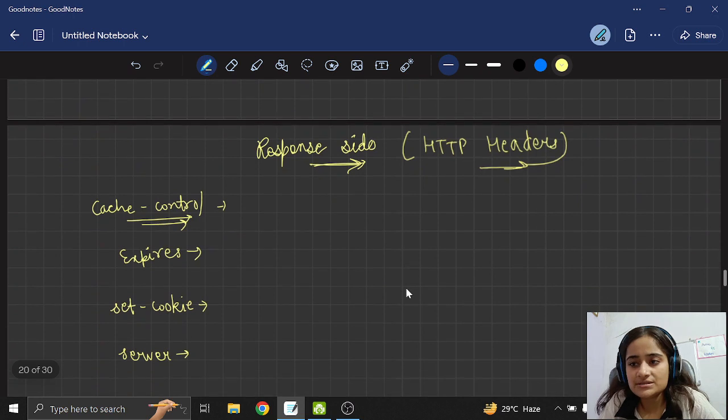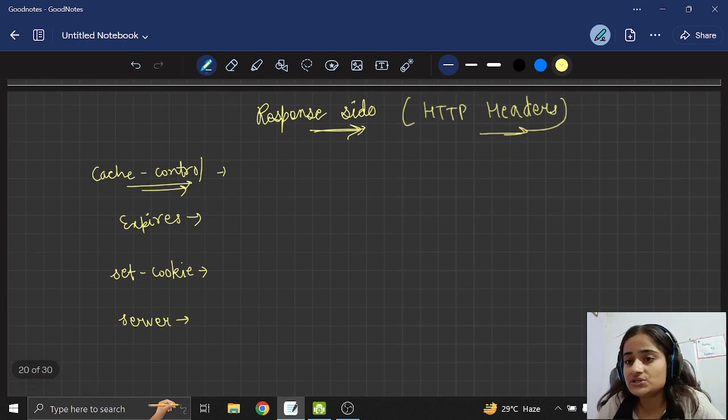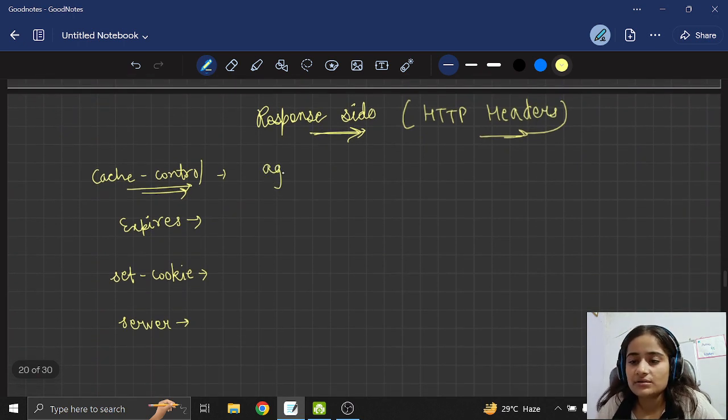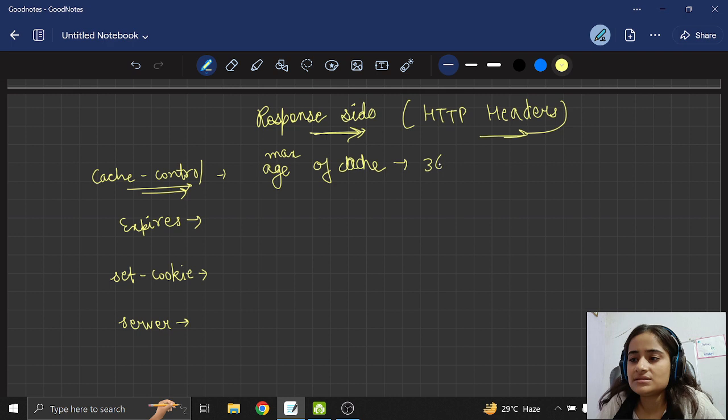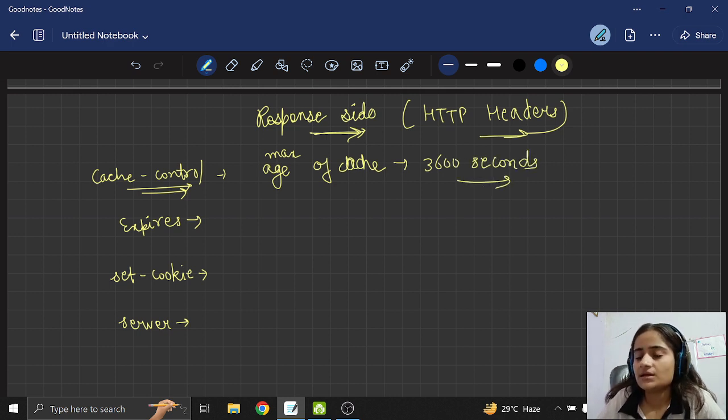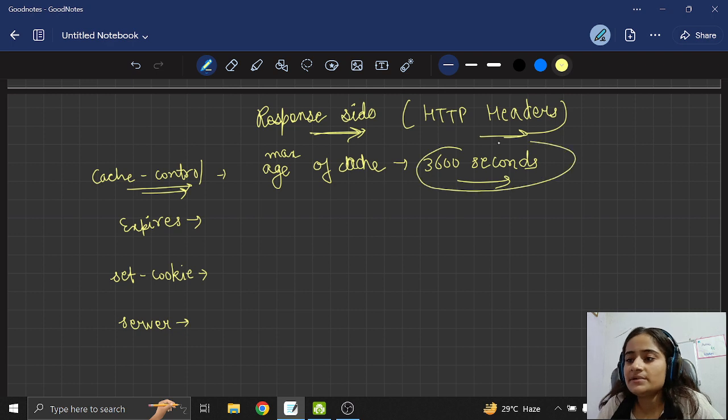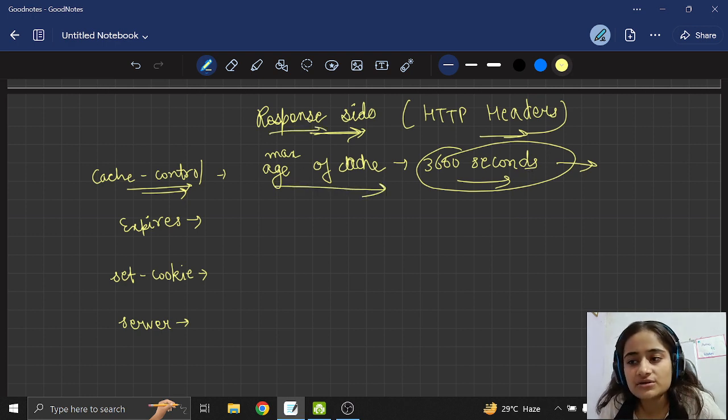Now in the response side, it will contain the maximum age of the cache, and the maximum age is 3600 seconds. This is the maximum time up to which a cache is present in your browser. Okay, so the response side contains the maximum age of the cache.